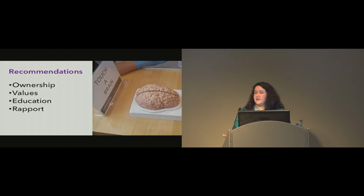And the last part is building this rapport. Over several years, we've built a very extensive rapport with the students as well as their supervisors so that we can have very honest and upfront conversations. When something is going wrong, they are happy to tell us. They don't hand wave it and say, oh, no, it's fine. They will tell us when something is going wrong. They're very honest about it. So all of these things are very important. And so those are some of our recommendations summarized. They're elaborated more extensively in the paper.